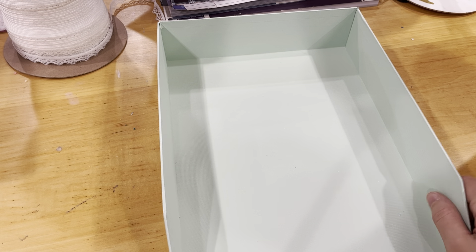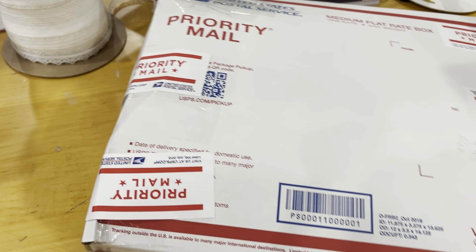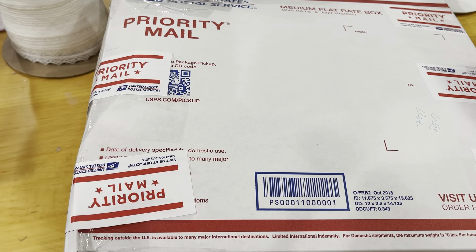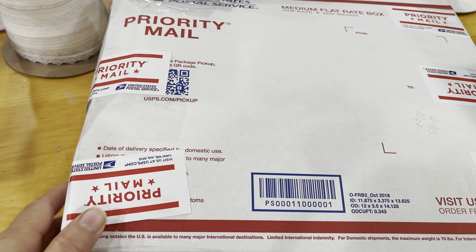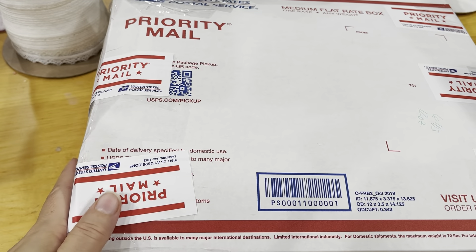The first lot I have is the mystery box and I don't recall what is in this box. I think someone may have requested a box of goodies and then maybe didn't pay for it or changed their mind. I really do not remember, but I weighed this box — it weighs six pounds and twelve ounces, so almost seven pounds, and I want to do a poll here.